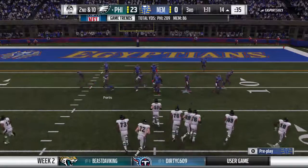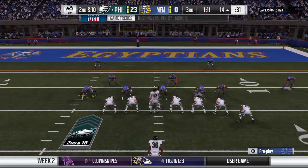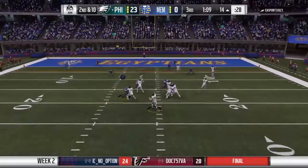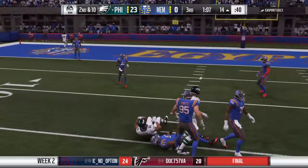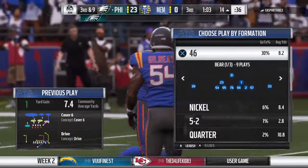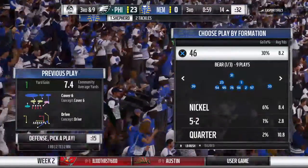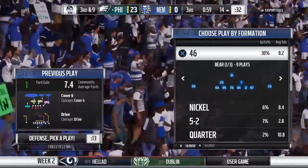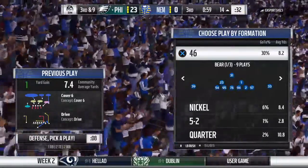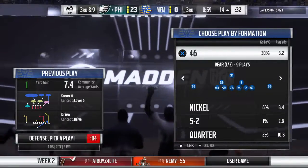After the incomplete pass, here now is 2nd and 10. Back to throw. Luck. Over the middle to Brown. And he'll get him inside the 15 down to the 14-yard line. That catch good for only a yard, and it'll be third down. One thing you're hoping for when you run drag routes, you're able to hit a receiver in stride, and he can pick up a lot of yardage after the catch. But in this situation, the defense was effective, able to stop him before he could get a good head of steam going.